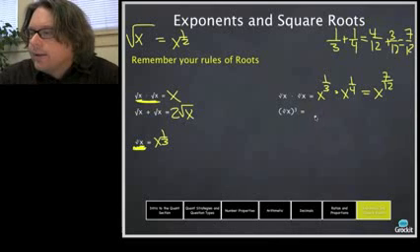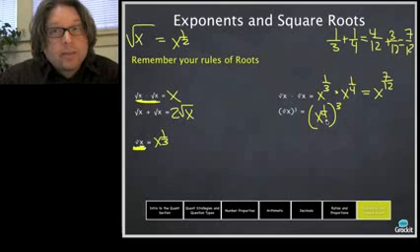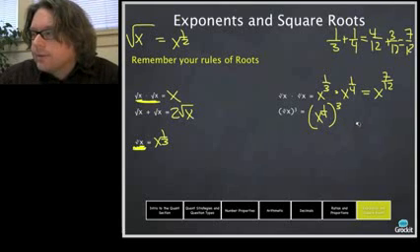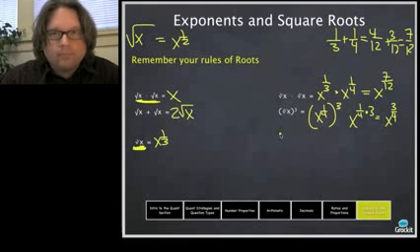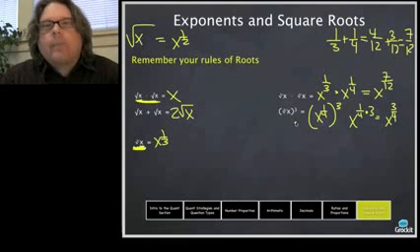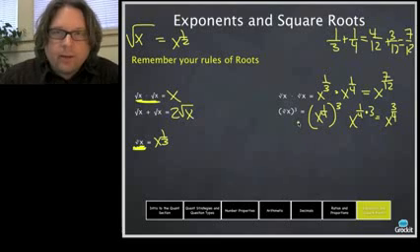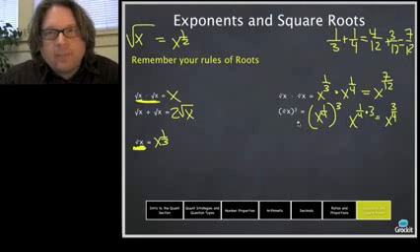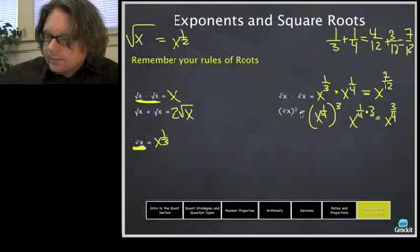Finally, when you raise exponents to exponents, you probably still want to convert them to fractions. So again, this is the 4th root of x, which is x to the 1/4, to the 3rd power. And when you raise exponents to exponents, you multiply them. So this is x to the 1/4 times 3, which equals x to the 3/4. Memorize these, commit them to memory, put them up next to the bathroom mirror or by your pillow at night so you see it first thing when you wake up in the morning. Until you have these down cold, they really are important for the test.